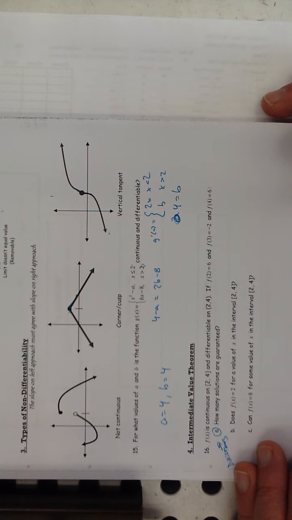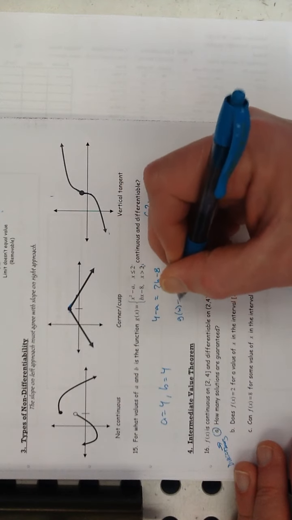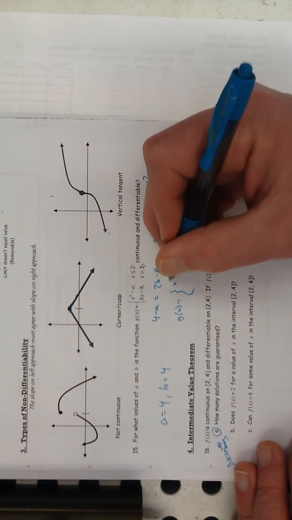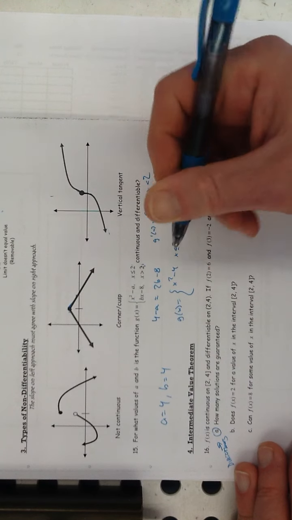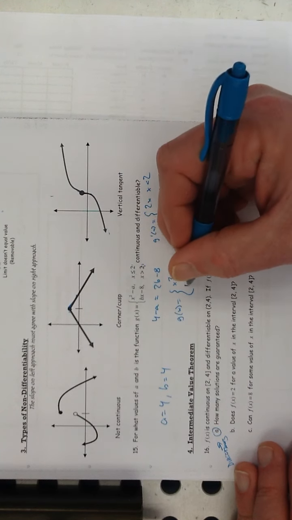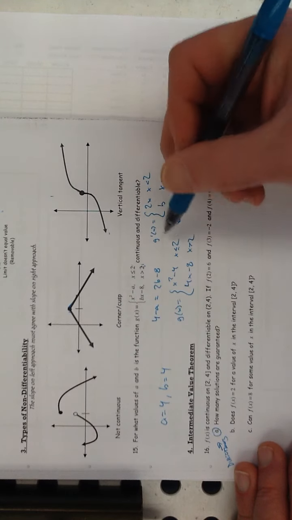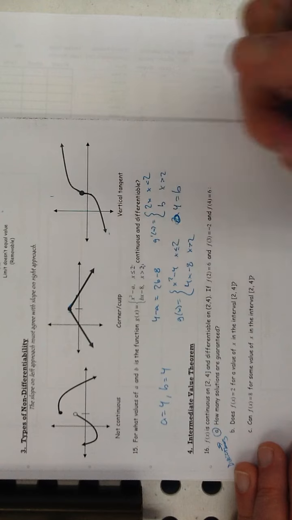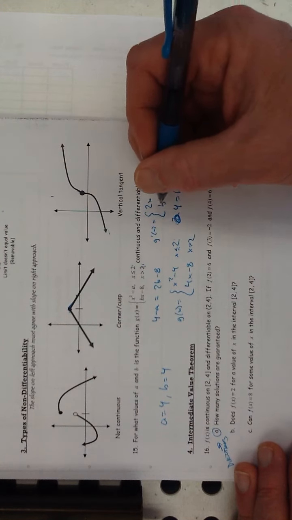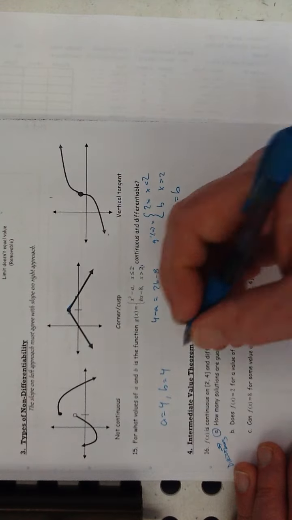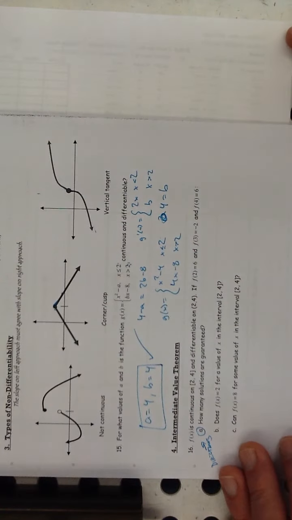I think that's good. So we could double check that. I'm just going to make sure. Don't want mistakes in my videos. 4x minus 8, when x is greater than 2. Okay, so when I plug 2 in here, I get 0. When I plug 2 in here, I get 0. That looks good. And then when I have the derivative here, that would be 2x and 4. Yep, that looks good. Check.